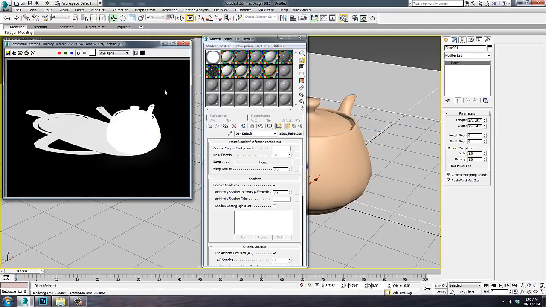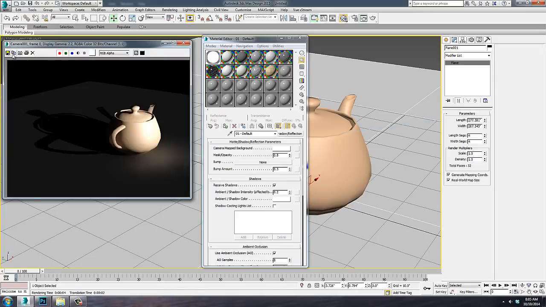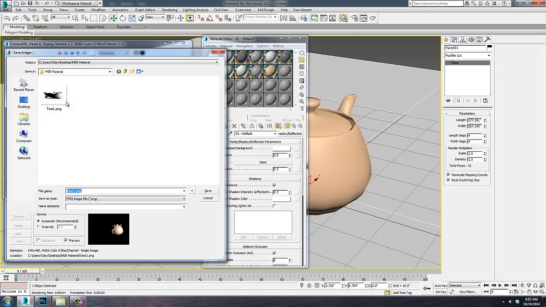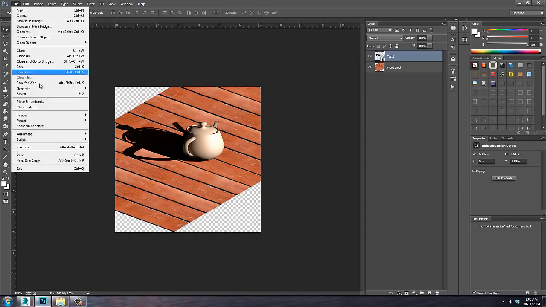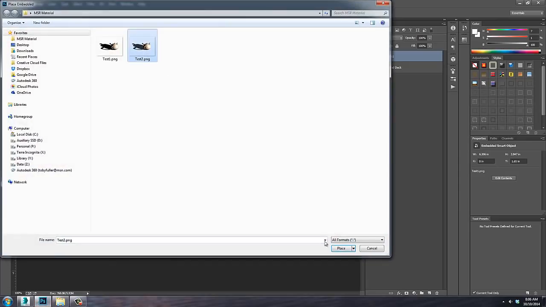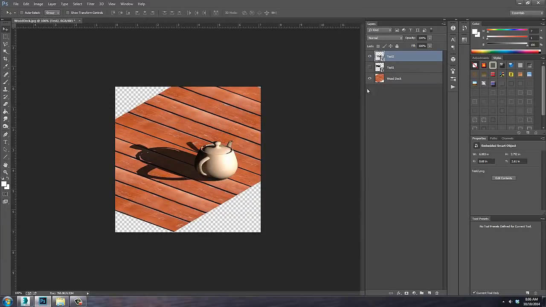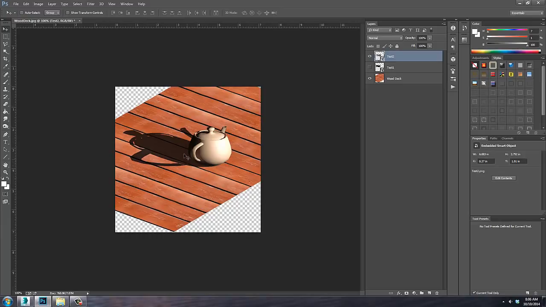We'll switch to the alpha channel and we could see that it does appear just to be the shadows and the object. Let's save out a copy and we'll see how that looks in Photoshop. There we go. We're making some progress in terms of our shadow, at least opacity.